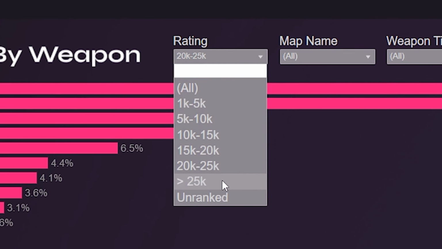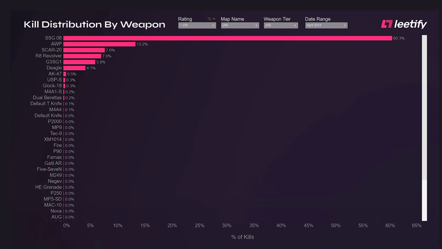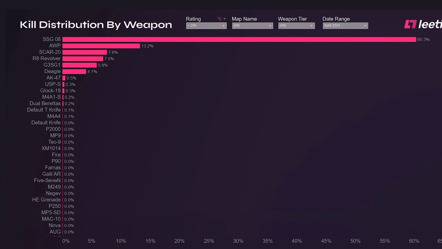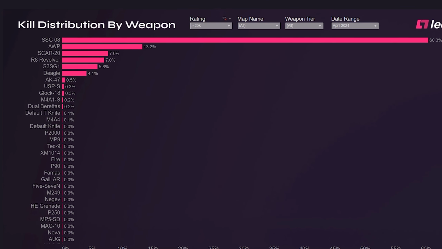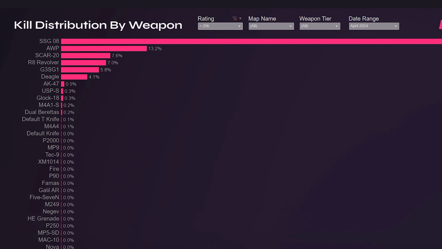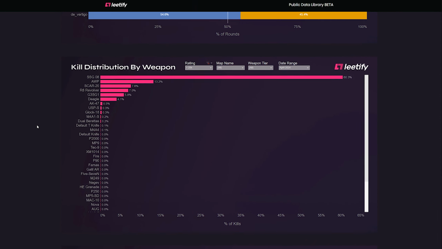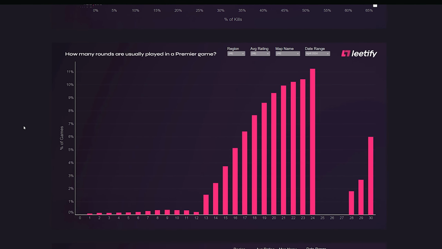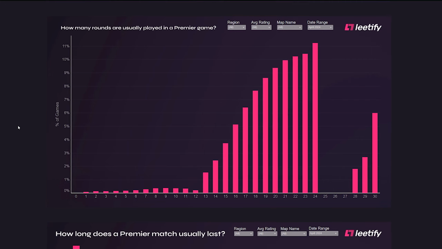And if we switch it to 25k and above, you can see, yeah, it's literally only Scout and AWP and even Auto at that point. So once again, 25k plus elo, safe to say it's basically all cheaters. And for like the 3rd time this video, this also proves it. Like, bro, I hope Valve sees this webpage at one point or another, because this is really, really pathetic for them.